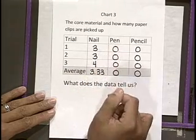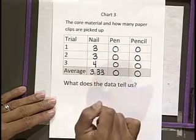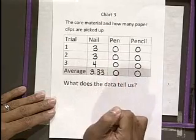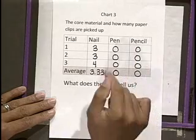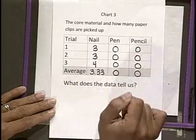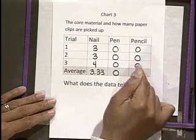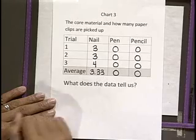The pen, first trial, it picked up zero. Second trial, it picked up zero. Third trial, it picked up zero. And an average of zero or none. The pencil, first trial, picked up none. Second trial, picked up none. Third trial, picked up none for an average of zero.